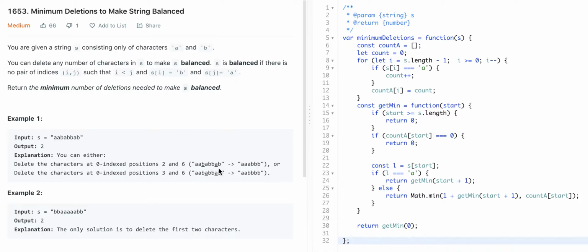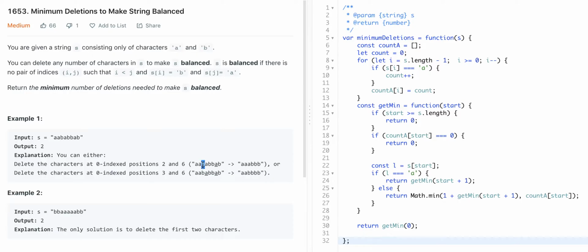So what I want to do first, to help make that decision, is to know how many A's are after this B, so we know how many characters we need to remove, right? And then we can compare with, okay, if we delete the B here, how many characters we need to remove.